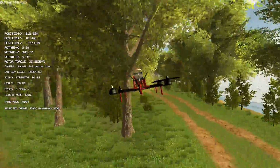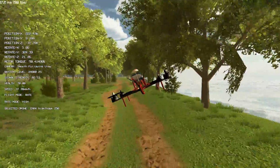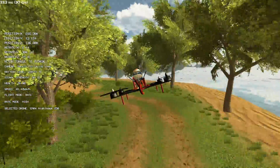You never get to fly with this angle. Not doing too great so far, already down to 70% health. Now, one thing I should mention is about the controls, right?